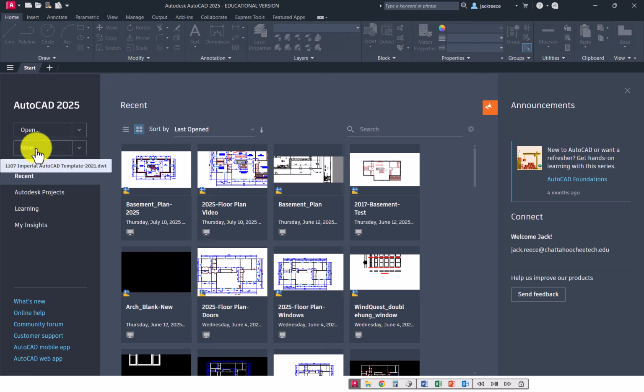Now, when you want to create a new drawing, we use what's called a template. Now, in AutoCAD, you have a basic template called ACAD.DWT, the T for template.